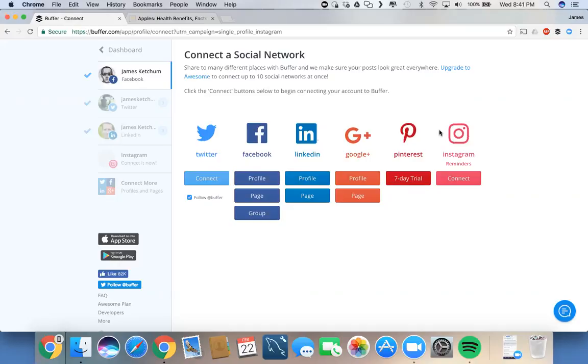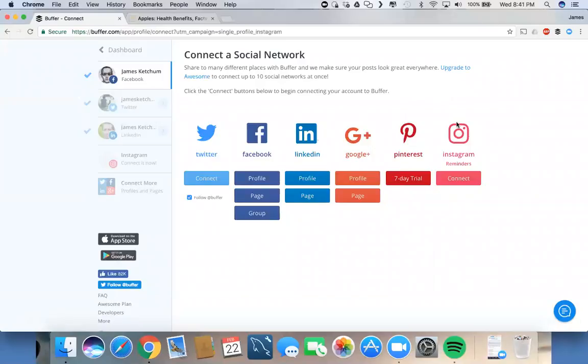You can't just let it go like you can on all these other platforms and assume that it's going to complete the action. It won't. So basically what you're doing here is setting up reminders for yourself. And if you're using soundboard images on your phone, and I'll show you again how to do that in a minute, if you're using soundboard images in the Buffer app to schedule, then with a couple of clicks you can get it to Instagram. I have found it unwieldy and cumbersome, and it's just easier to just create the post. But that's just something you've got to remember to do, and you can't schedule ahead of time.